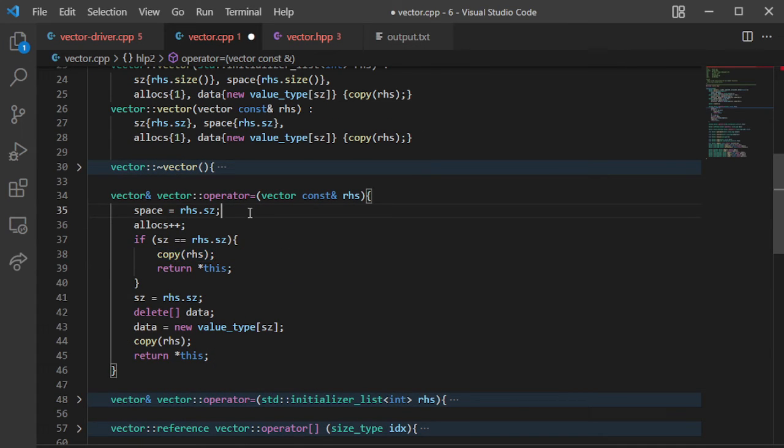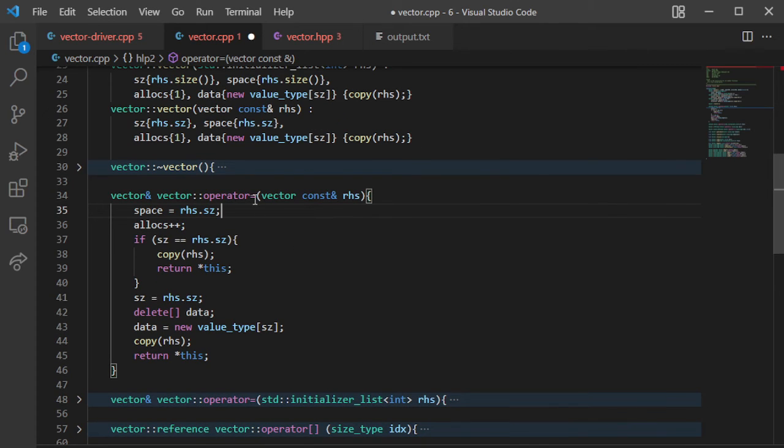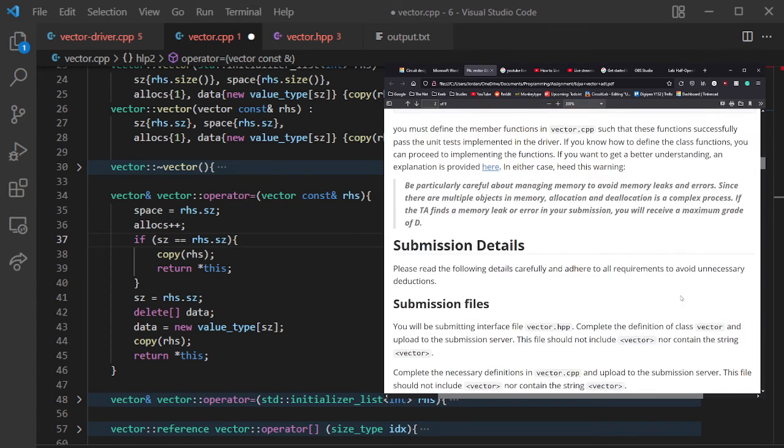So for vector copy assignment, the space will equal the space of the RHS of the input. You increase the allocation by 1, and then there are a few things that we have to know, and it's listed in the PDF.